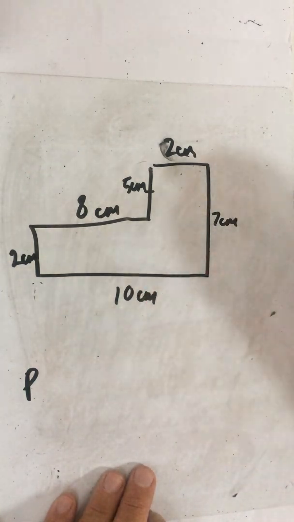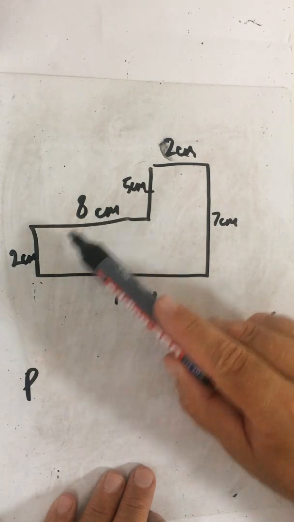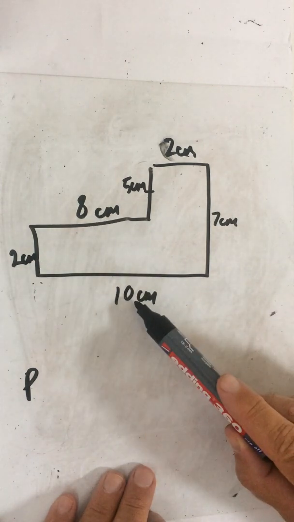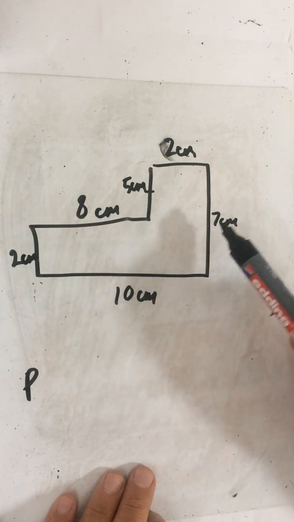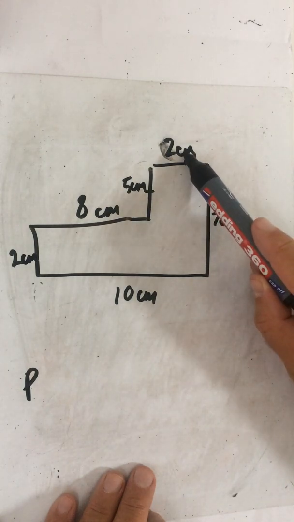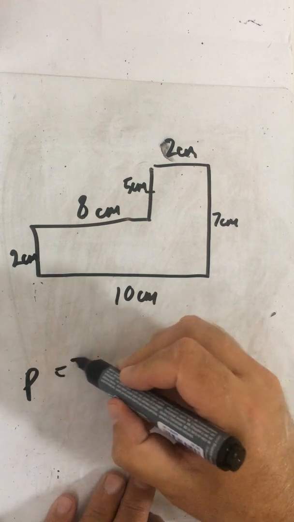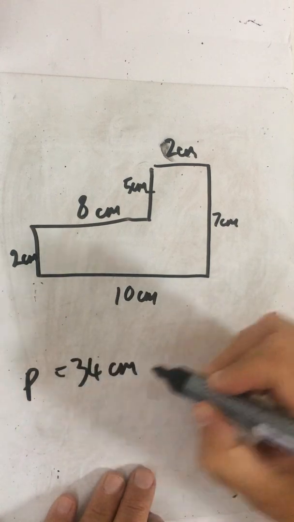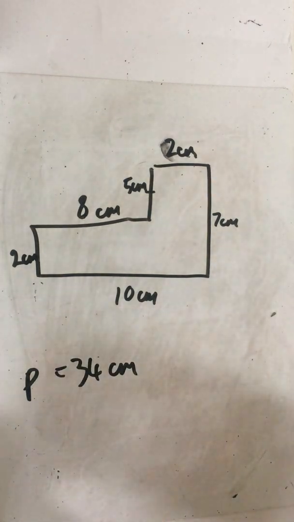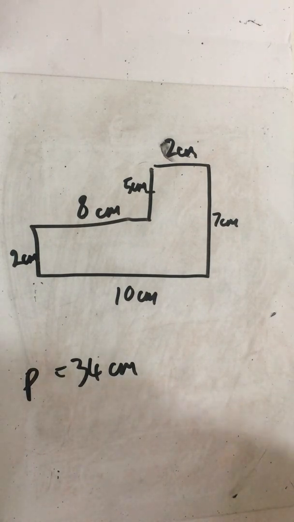So I'm going to look for my number bonds so I can see I've got a nice 8 and 2 is 10. And another 10 is 20, 27, 28, 29, 34. Perimeter equals 34 centimeters. Adding up the sides. When you come to these, you need to be very careful with the adding, okay?